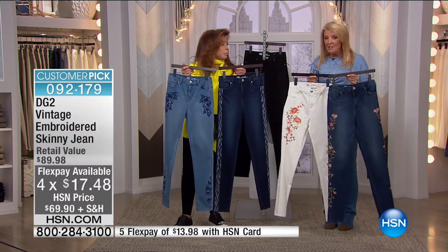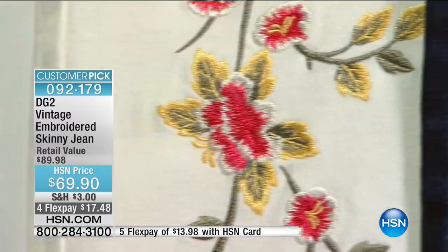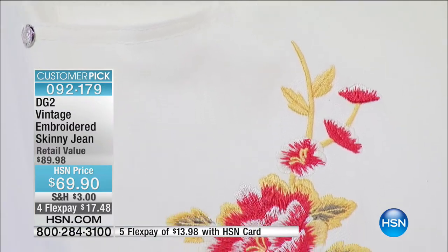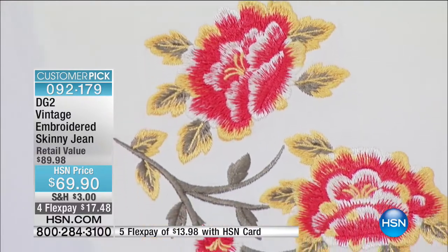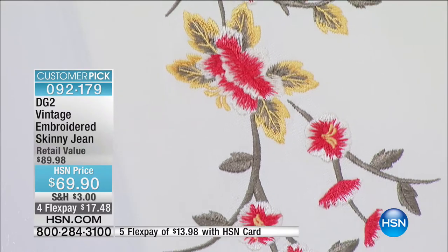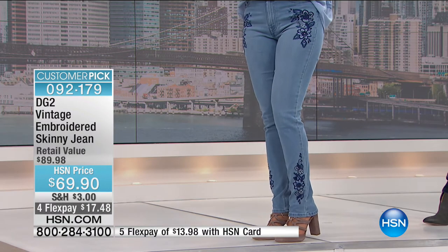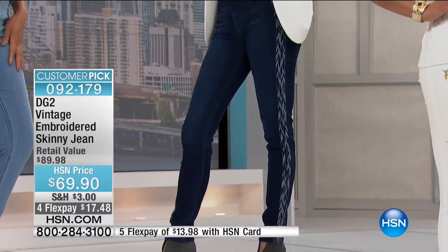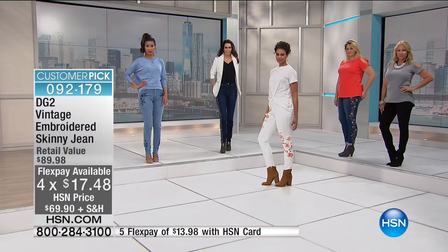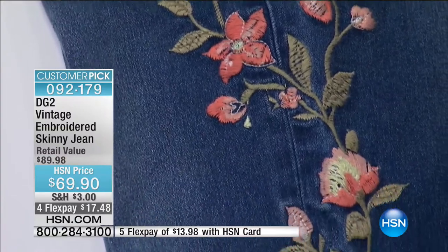They have four flex pays on these. The designs include Japanese Poppy, Navajo Stripe, Beautiful Climbing Rose Floral, Place Floral — and the Black on Black is completely sold out. Each individual jean has 100,000-plus stitches with satin stitch embroidery that can never unravel, done in lustrous rayon and cotton thread. It's a throwback to a different time in the industry when you got much more artistry — when manufacturers weren't counting every penny and just did it for the passion of creating something unique.